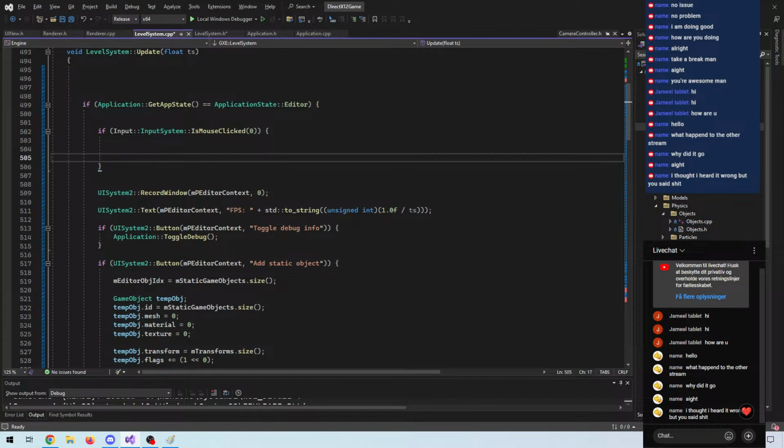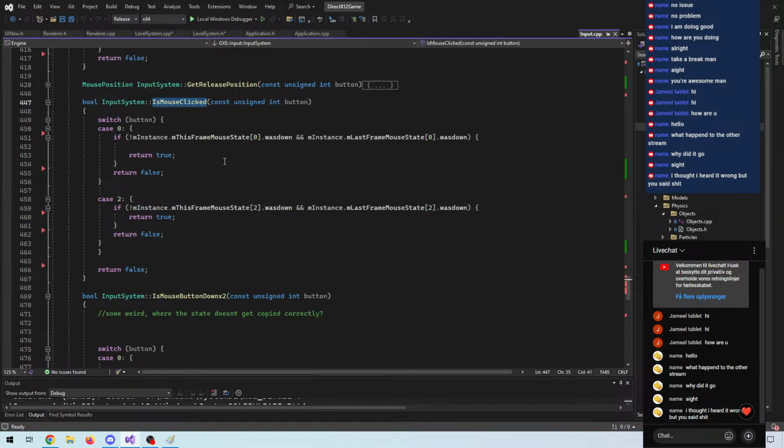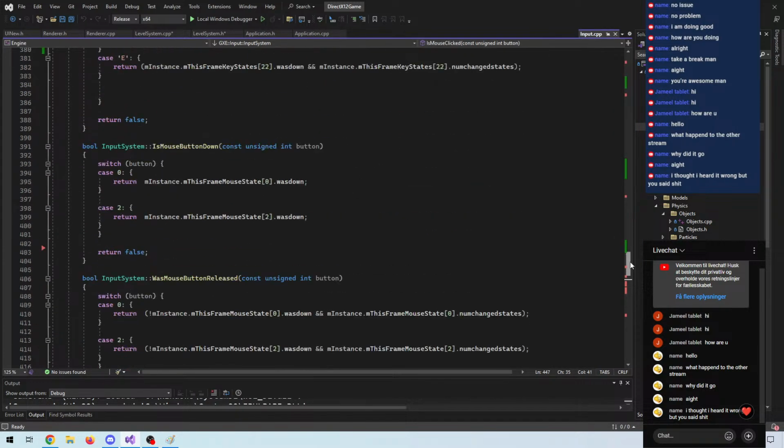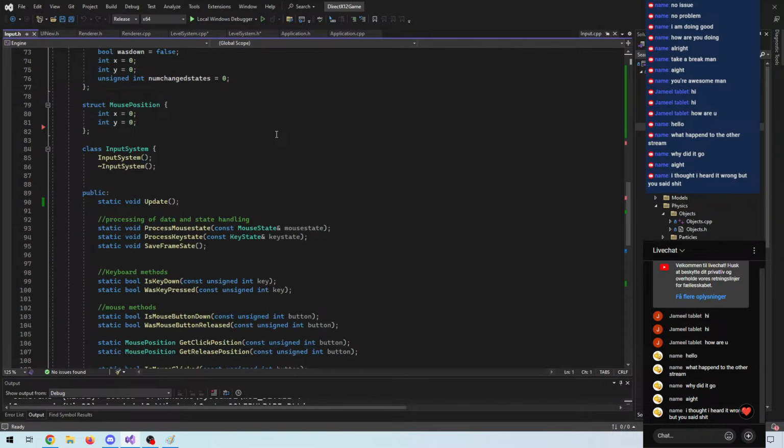We want to calculate. Oh, maybe we have a function actually that will return the mouse position as well.